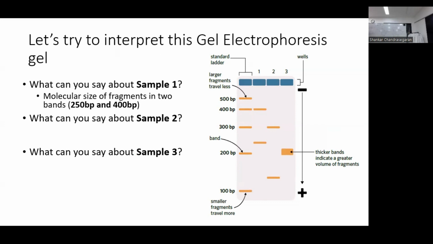So if you had to say it in the same way as said for sample 1, how would you say it? There are a lot of size of fragments is 2 bands, yes. Is it in 2 bands? Look at sample 2. Is it in 2 bands? Okay, so what are the sizes?